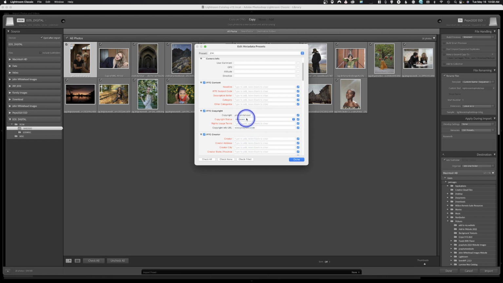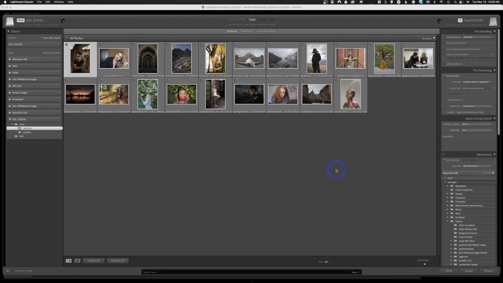I will tell you, in general, I fill out a ton of information. That's because I do a lot of photojournalistic work and we need to have that. This stuff is super helpful. I'm not going to go in depth on what is in the metadata template, but I do feel you should fill out what you can. This will add that information to every single photo that you use. I save the preset and then I can just add that information every time I import into Lightroom.